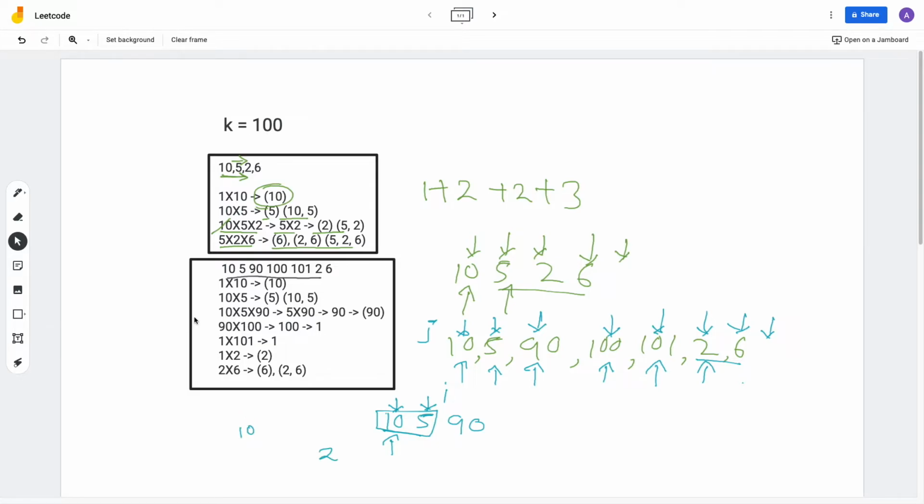2. So in the initial one we added 1, then for the second one we added 2, and for the third one, when there are 3 numbers, we added 3. For each product that's less than 100, we count the number of elements within that subarray to increment the counter. So if you look at multiple examples, you will see this pattern, where the number of elements within the subarray gives you the count to be incremented.